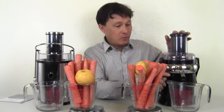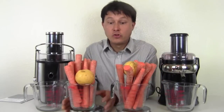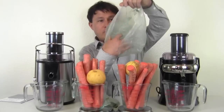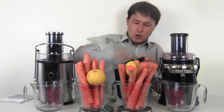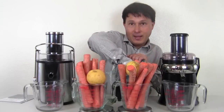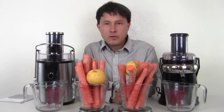So what I've done today is we got a standard 1 quart Anchor Hocking measuring cup, so we can actually see which juicer will reign supreme in this juice off. And then the final tip I'd like to give you guys is you want to get a standard produce bag and line the pulp collection bin with the produce bag, because this is going to make cleanup easier. You can just take the pulp out of the lined bin instead of having to wash the bin. Definitely going to save you some time. Alright, so now we're all set up.